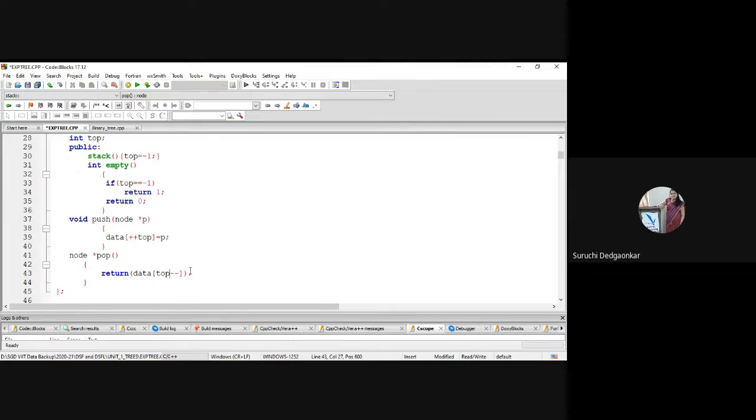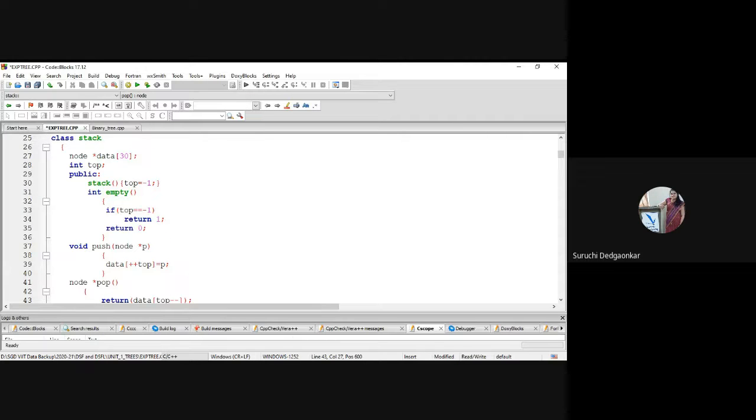Is this implementation of stack clear to everyone? We have already discussed this array implementation of stack in the last semester. So we have written this stack class using array implementation, and it will be able to store the nodes.